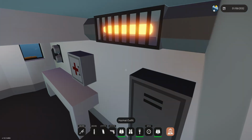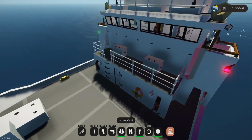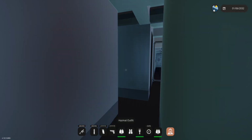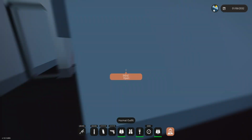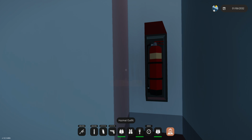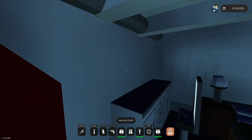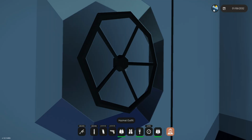Now, like I said, the Oceanus here, nice bridge, bridge wings, cargo deck. This is an equipment area. Really quick tour here. Goes back outside over here. Same with that one. We got what appears to be a cafeteria in here. Down here, empty rooms pretty much. I think this ship, if I remember correctly, is still a work in progress. Bedrooms and bathrooms and shower.